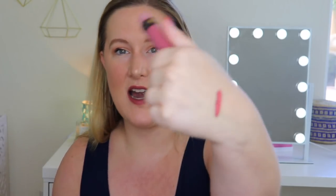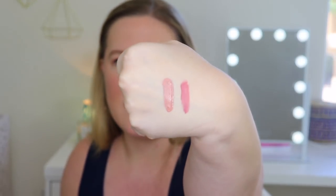Last, I have two lip products. One is by Ofra — I got this in an Ofra mystery bag. This is in Pasadena, one of their long lasting liquid lipsticks, and that is what I have on my lips today. I love this color, a lot of you guys have complimented me on it. It really is long lasting and I think it would look good on so many skin tones. I seriously wear this almost every day. When I'm not wearing this one, I wear my Anastasia Beverly Hills liquid lipstick in Pure Hollywood, which we received in our Allure box this month. A lot of people are saying it's too light, but the trick is to wear a darker liner underneath — it makes it a little darker and it just looks beautiful.